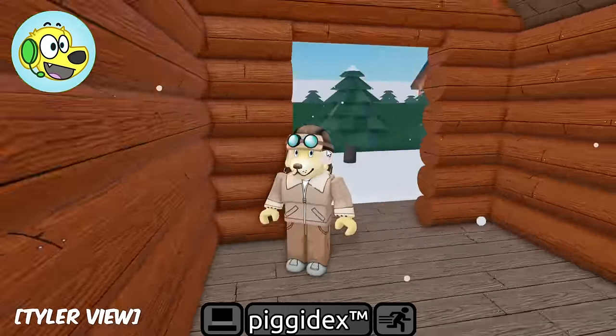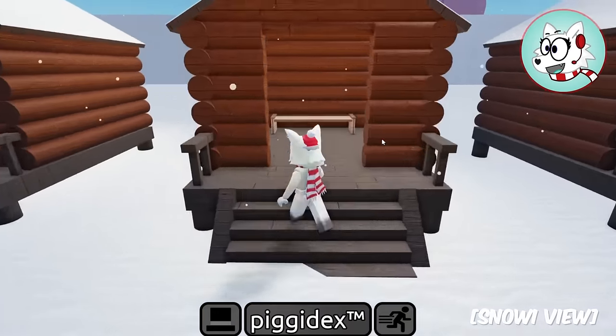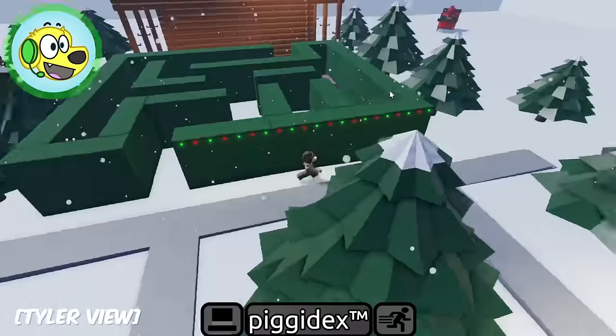How about these mini cabins? Is there anything? I don't see anything. Did we find everything that's over here? I think, oh, wait, no. Our exploration here is not over. Over here, over here, over here.